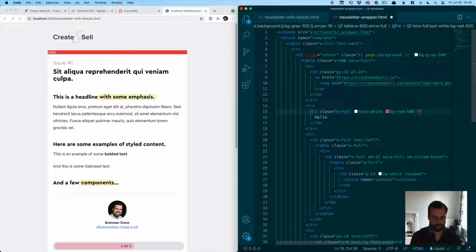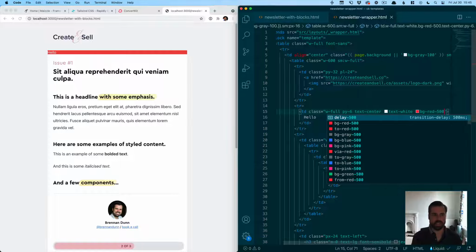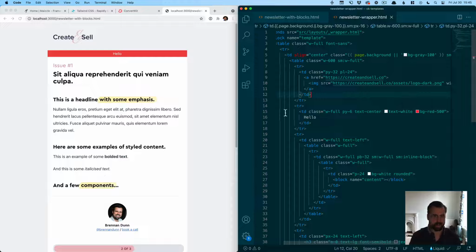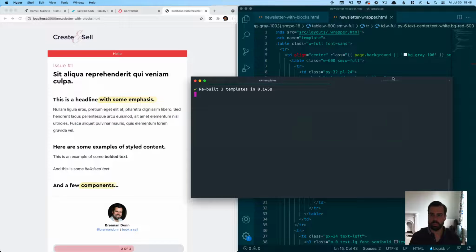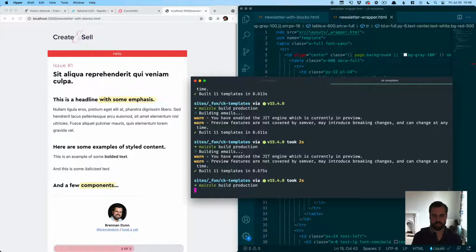And if I wanted to make it centered and add some padding at the top and so on, all I need to do is just use my code editor and use the Maizzle web server on the left that I'm now loaded into Chrome. And I can just design the email templates that I want. And then when I'm ready to use them, I go into a new terminal. I type in Maizzle build production.